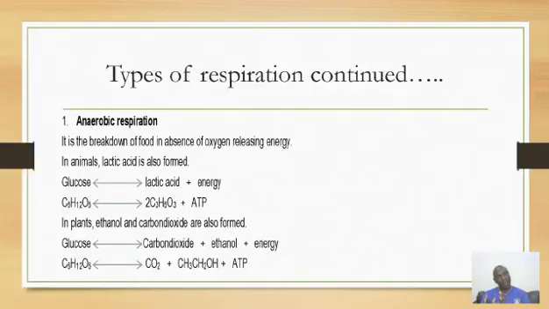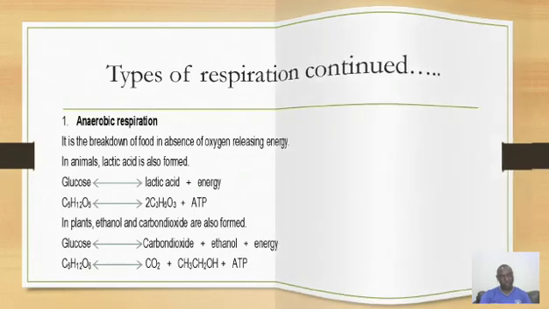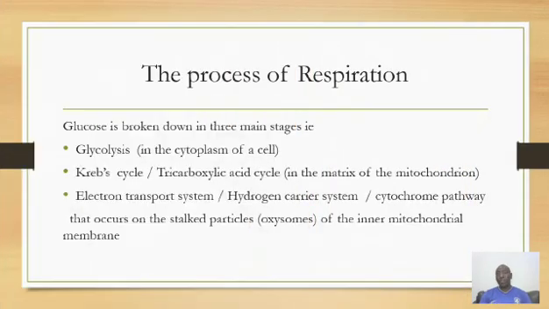Again, later we shall see the role or the importance of anaerobic respiration. This now brings us in detail to the process of respiration. We have seen so far the importance of respiration. We have seen the two types of respiration. We have seen the products of each type of respiration. We now move on and look at the process of respiration.